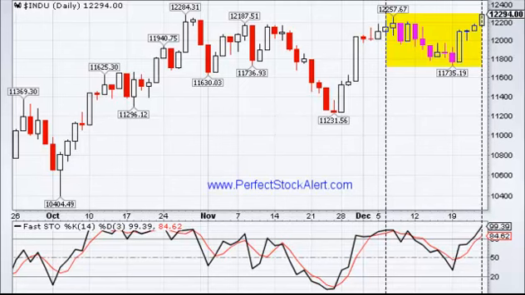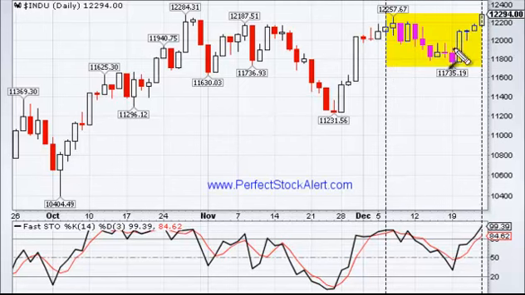Let me try to simplify that. The way it's set up is on 14 periods. In this particular chart I'm looking at a 3-month chart. Each one of these candlesticks represents a single day, but we'll just refer to them as periods because this can be used on any chart. It could be a monthly chart, weekly chart, intraday periods, etc. So these periods, you're going to be looking at 14 candlesticks in this case.